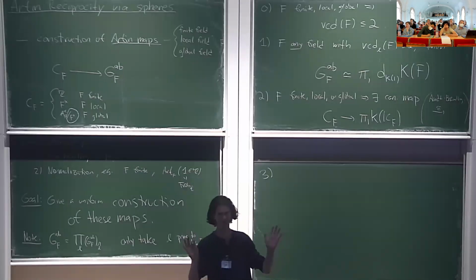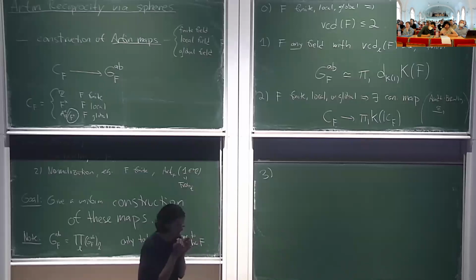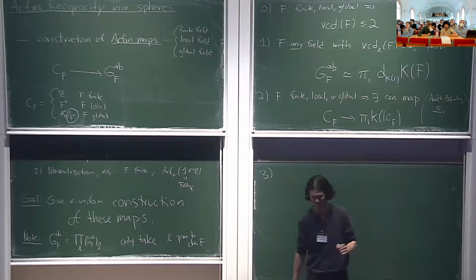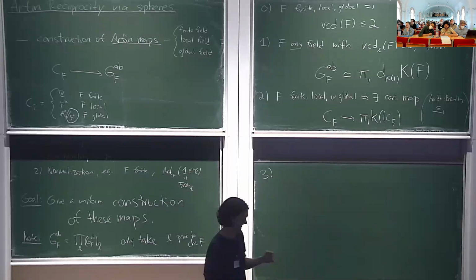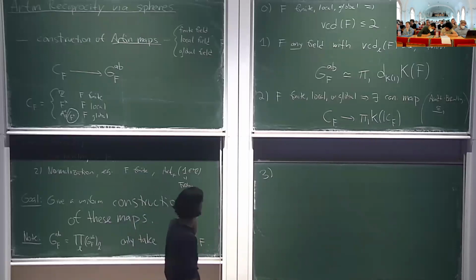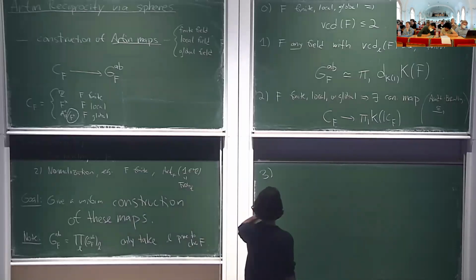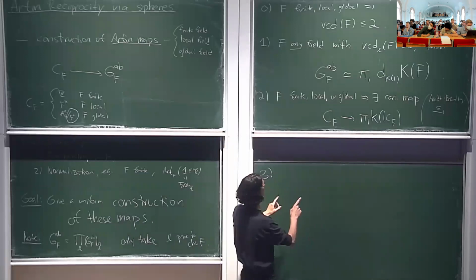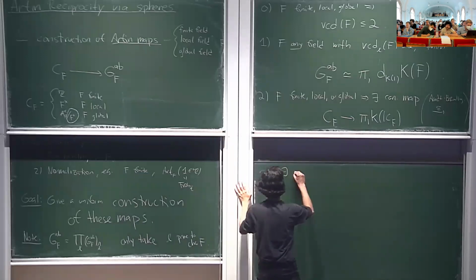Locally compact F modules is the one. Oh, sorry, the question was, could I say what this is? And the answer was yes, but not precisely right now. Right, okay. So this is actually where the spheres are going to come in, although it won't be obvious from the way I phrase it now. So this is that there's a canonical class.